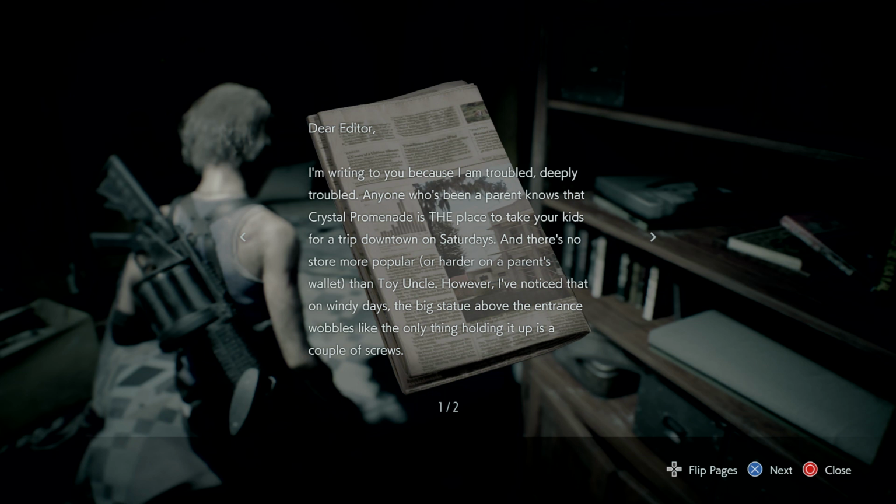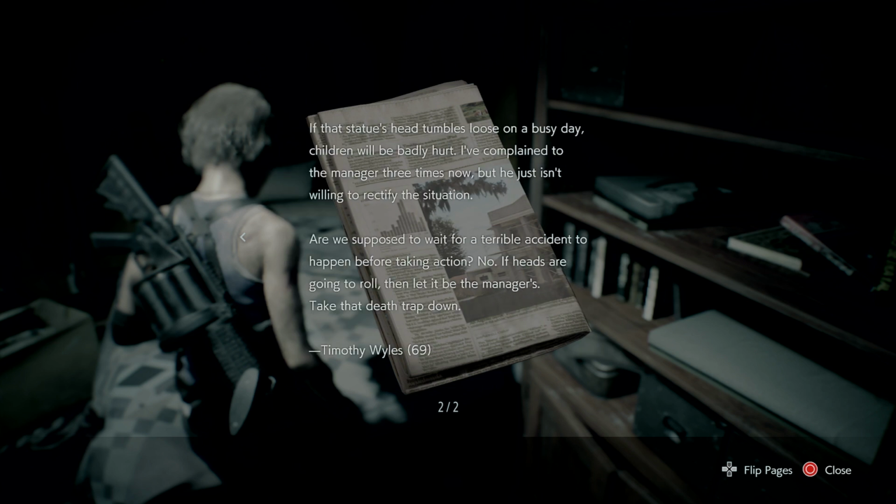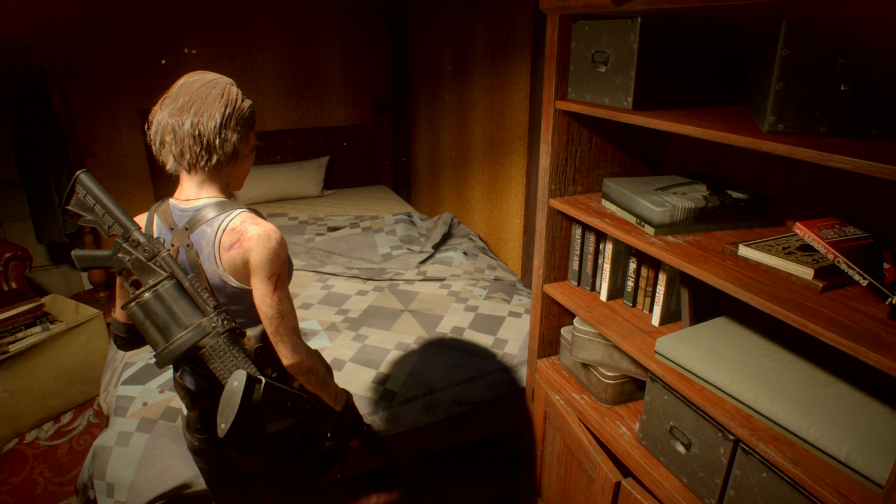Raccoon Times, I'm writing to you because I'm troubled, deeply troubled. Anyone who's been a parent knows that Crystal Promenade is the place to take your kids for a trip downtown on Saturdays, and there's no store more popular than Toy Uncle. However, I've noticed on windy days, the big statue above the entrance wobbles. If that statue's head tumbles loose on a busy day, children will be badly hurt. I've complained to the manager 3 times now, but he just isn't willing to rectify the situation. Are we supposed to wait for a terrible accident to happen?